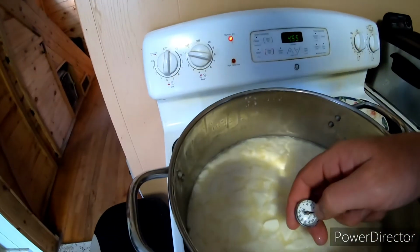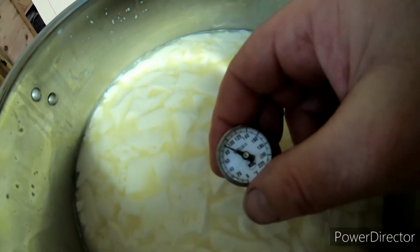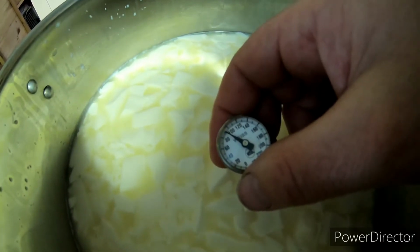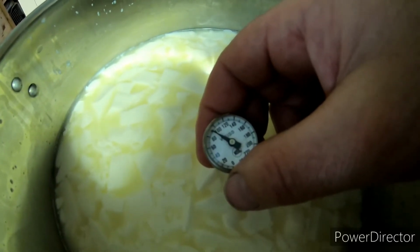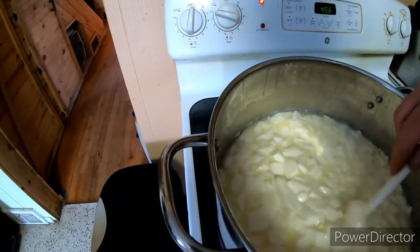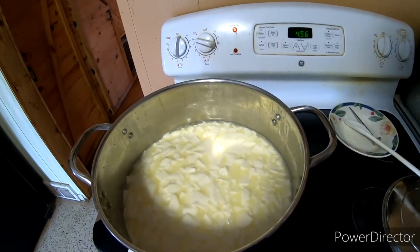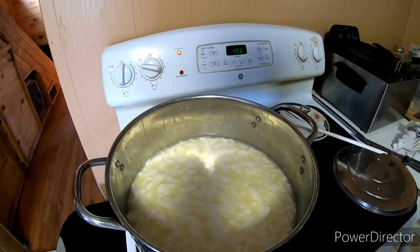Let's see where we're at here. Mm, 80. Yeah, we lost very little heat. Still at 90. Cheese doesn't lose heat very fast in a pot, so we're at 90. We want to get it around 100, just over 100. We'll stir the curds occasionally, so they don't get too matted together, and that'll start to harden them up. Pushes out some more whey out of the curd.